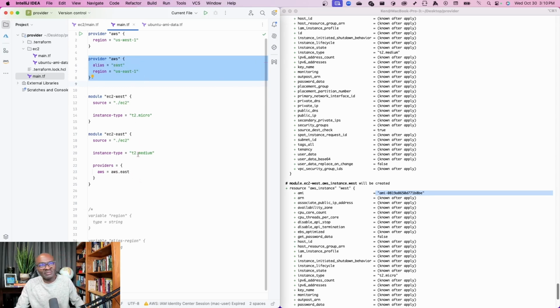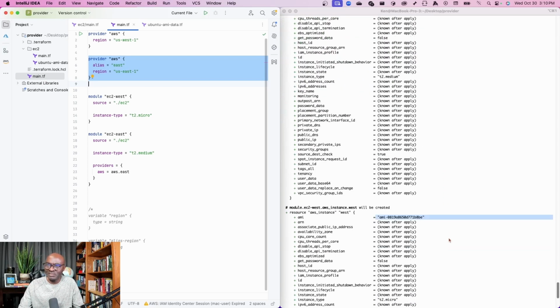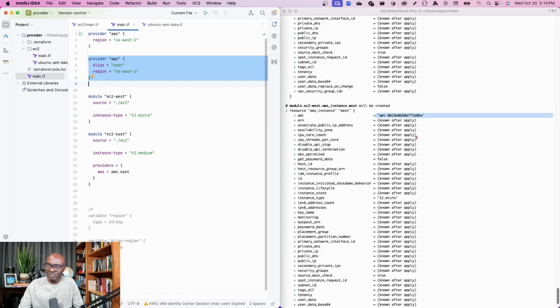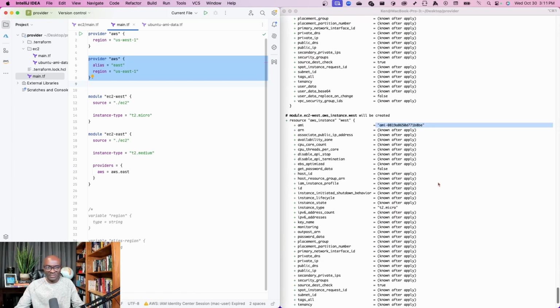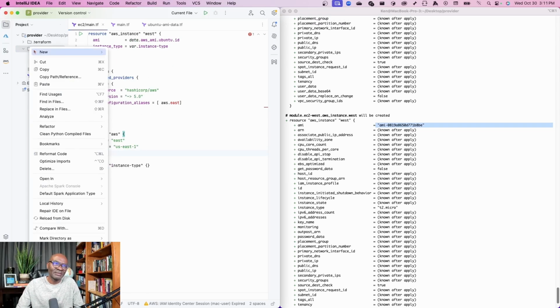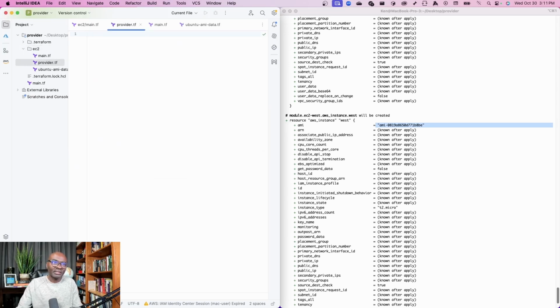So now with this, what I can do is now I've tested my code. I know that everything works as expected because for this, it is returning T2 medium, and that is T2 micro, different AMI. So it just means that it's creating them in different regions. So I can go ahead now and refactor my code. Refactoring just means I can create different files. I can say provider.tf, can create a provider.tf file.